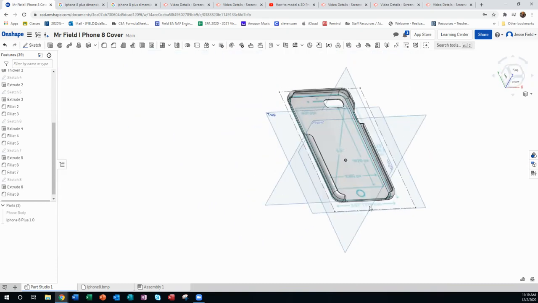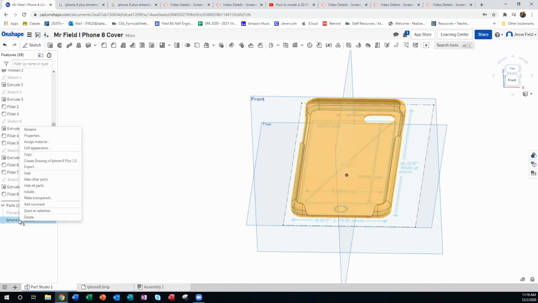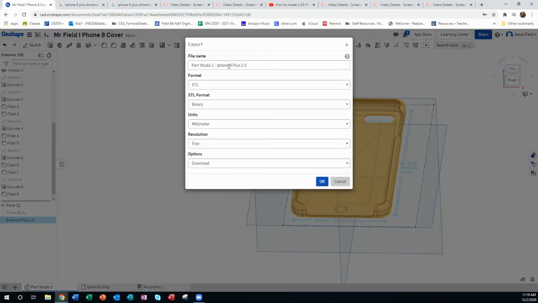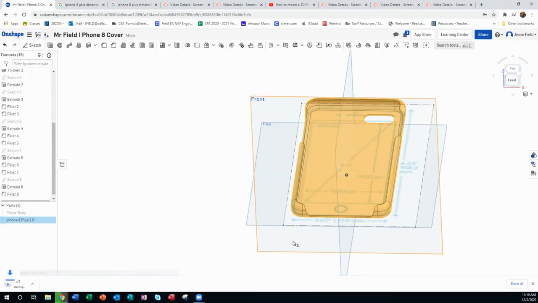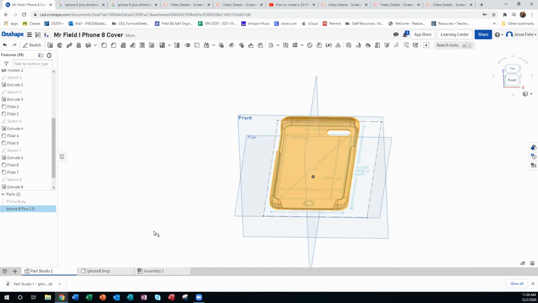Now I am actually done, guys. And this thing we can 3D print and snap on our phones. And how we're going to do that is right here. You're going to hit export. You see what it calls it, Part Studio 1, iPhone 8 Plus cover version 1.0 STL binary millimeter, because our 3D printer does print in millimeters. Here's the coarse, medium, fine. You want to choose fine, because that helps print the detail. It makes the phone cover better, higher quality at fine detailing. And then that'll download into your computer. And from your computer, once you share this file with me, I can get it 3D printed.